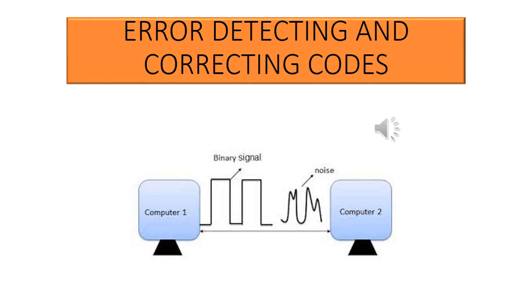Today, the topic of discussion is error detecting and correcting codes. As we all know, when binary data is transmitted and processed, it is susceptible to noise that can alter or distort its content. This noise can be a small change in the bits of the data being transmitted, that is, the ones may get changed to zeros and zeros to ones. Because digital systems must be accurate to the digit, errors can pose a serious problem.